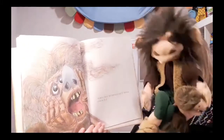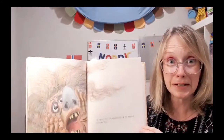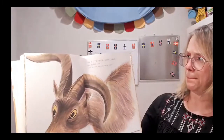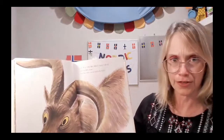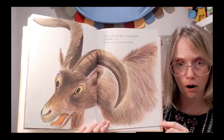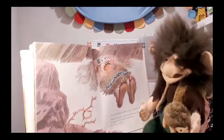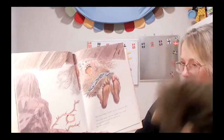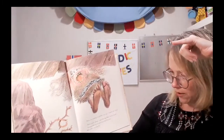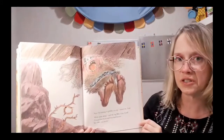Who's that tramping over my bridge? Yelled the troll. That was very scary. It is I, the big billy goat Gruff, said the third billy goat. And his voice was as loud as the troll's. Whoa. Now I'm coming to gobble you up, said the troll. Well, come along, said the third billy goat. Gruff, I've got two horns and four hard hooves. Let's see what you can do.